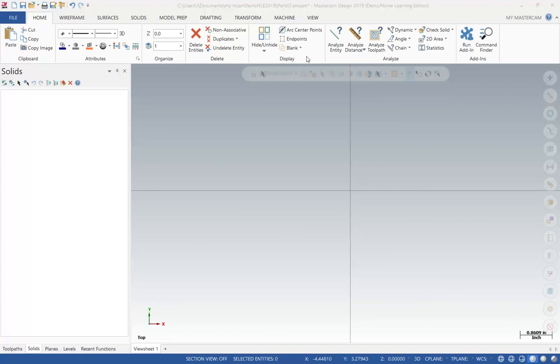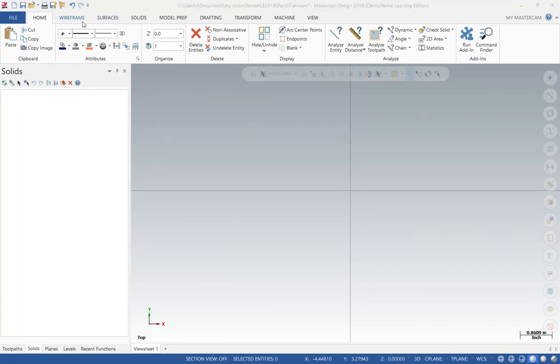Display, you can choose to display only points, only lines. This is helpful when you have a very complex drawing. You will have the analyze tools. You will need to analyze the lines to make sure that the lines you create are correct. You can also analyze the areas, angles. We do use it a lot in here because we want to make sure the drawings that you create are correct, and you will need that for your homework.